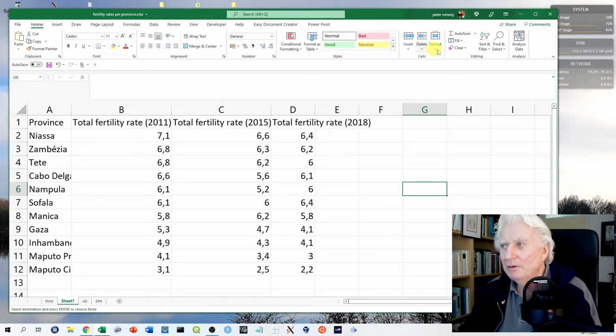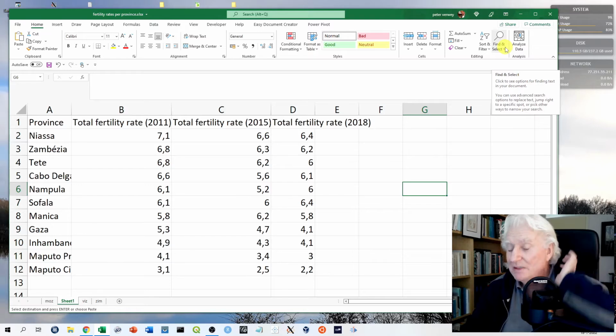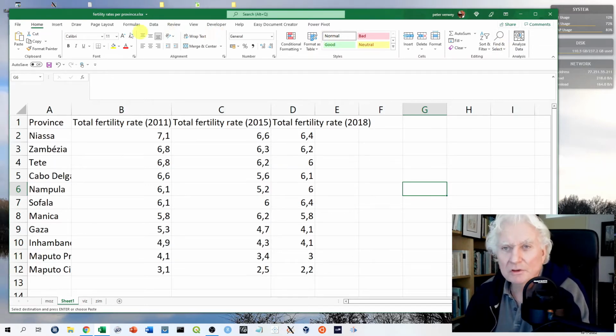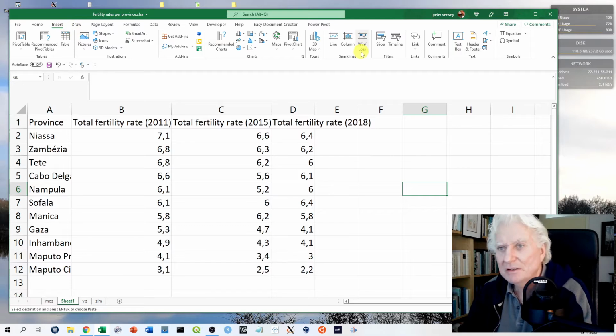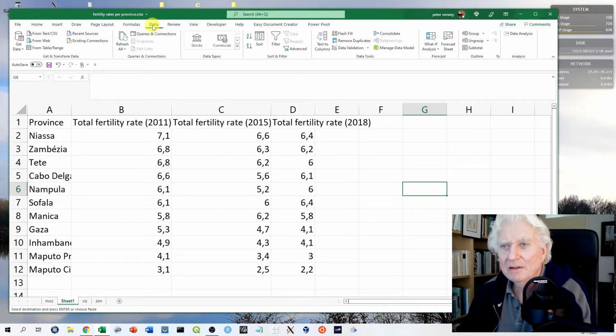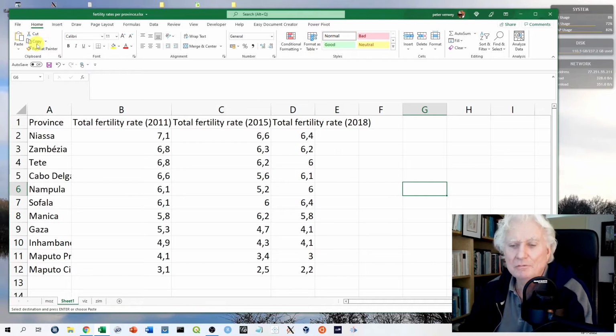Here on top you have what you call your user interface. You can do certain things here, and this is called a ribbon. I'm now at the tab Home, and these are the possibilities, the tools I have within Home. But when I click on Insert, I have another set of tools. When I click on Data, I have also another set of tools. So this is what you use to analyze your data in Excel. So I start from Home.